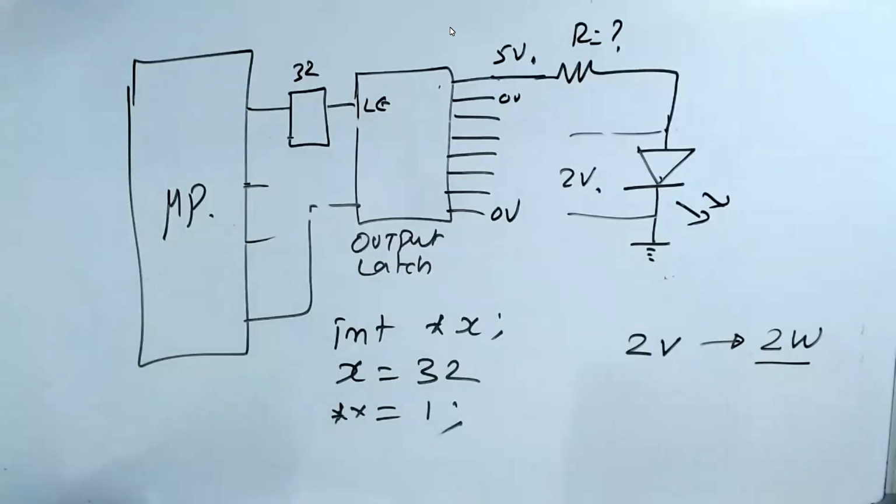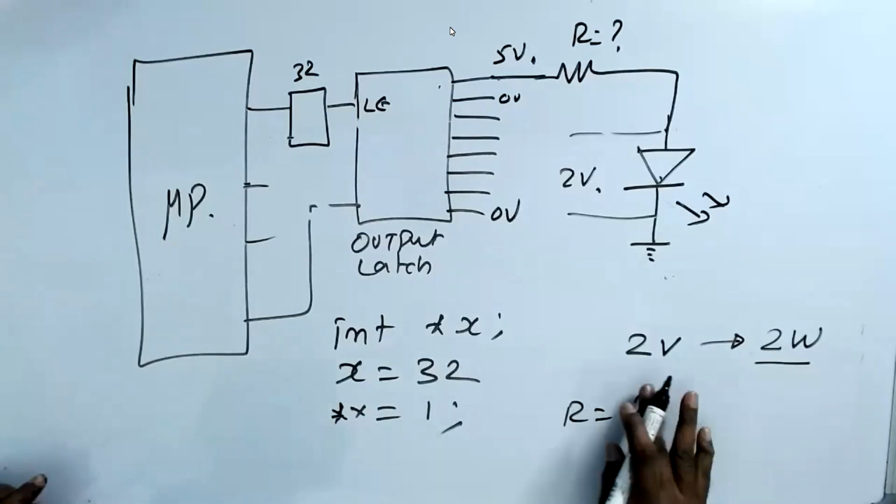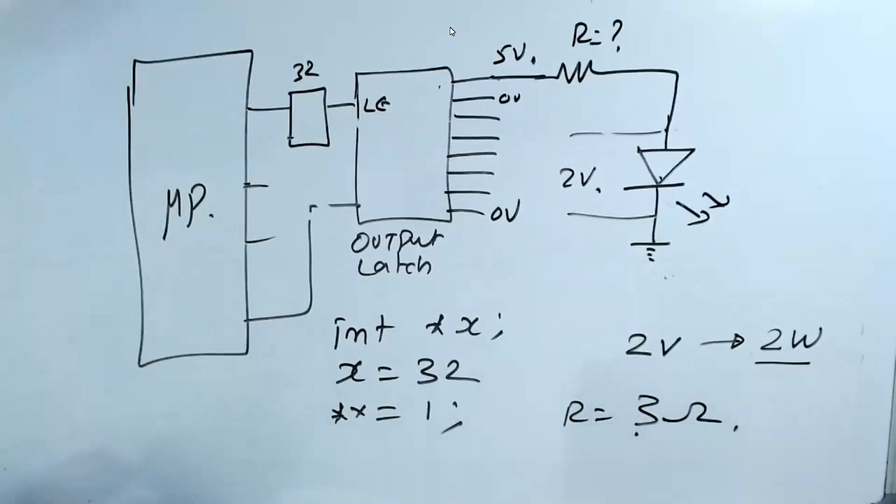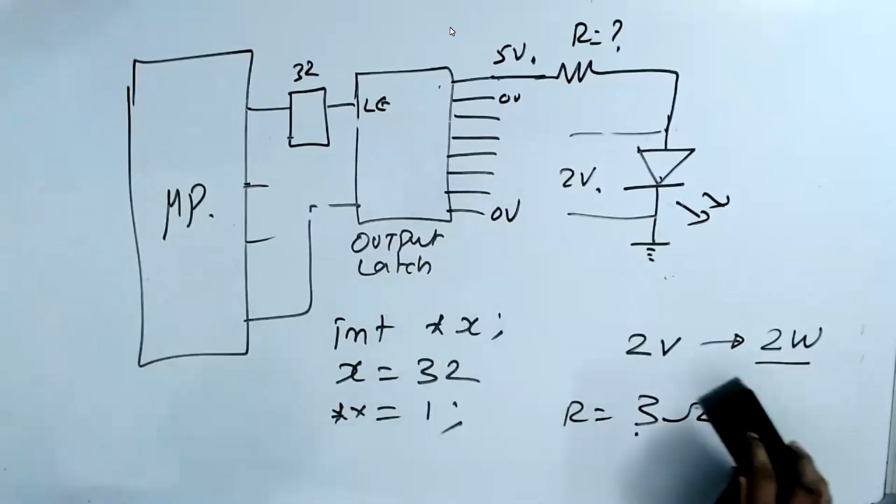Tell me now, what is the resistor here? Can anybody tell me? What is the value of R? 3 ohm. How much? R is equal to how much? What is the value of R? 3 ohms. You can type it, no problem. You can chat, no problem. If you're not able to voice it, you can type. So correct. How did you find 3 ohm? You have to be very clear. How did you find 3 ohm?